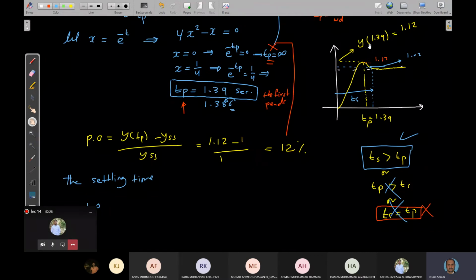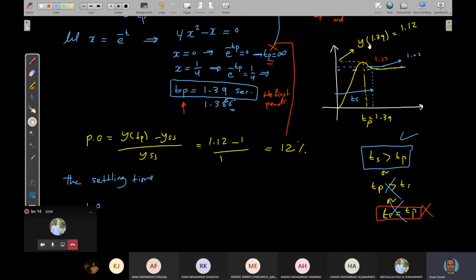Correct? Why does this system have no oscillation? I'm not using dark magic. Simply the roots are real. So if the roots are real, it is impossible to have oscillation. The oscillation is connected to the complex roots, to the imaginary part in the roots. The sine and the cosine are triggered because I have an imaginary part in the root. But now my roots are real, negative, and equal. So simply impossible to oscillate.